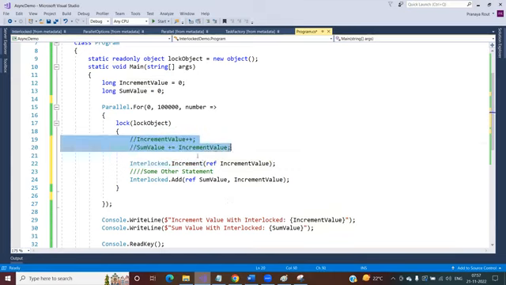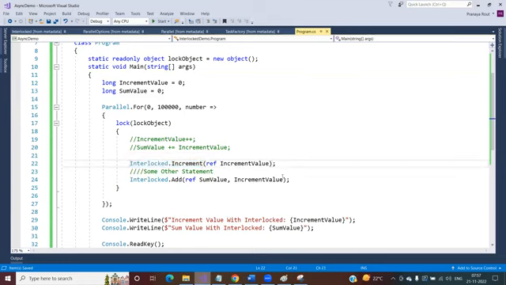You will get the output as expected, right? But the problem is that it is going to take more time, okay? Because nothing is free in this world. Yesterday we discussed, no? If you are using Parallel, then also behind the scenes it is going to take some time. If you are using Interlocked, it is also going to take some time.